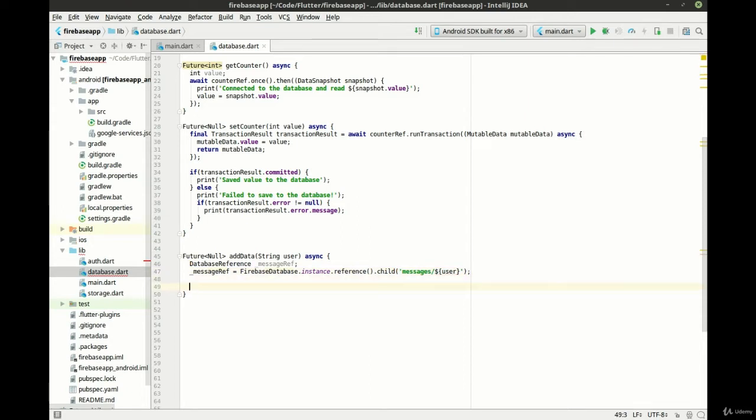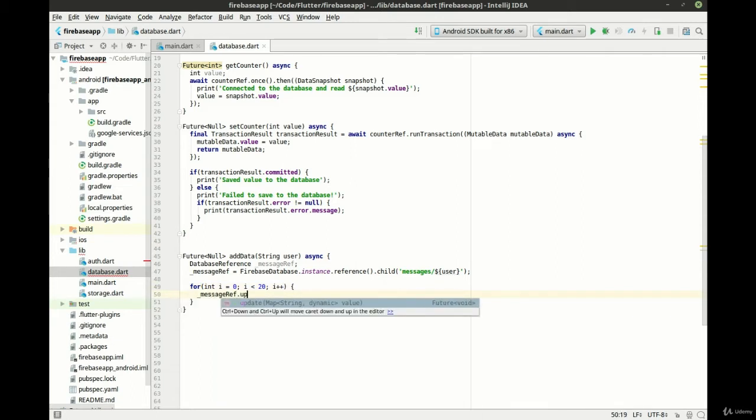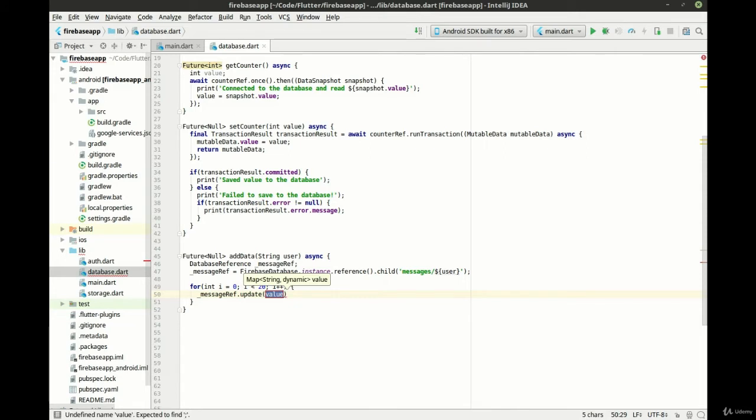Now in here, what we can do is we're just going to add some data. So we're going to say for int i equals 0, i is less than, let's say 20. And we're just going to add some data in here. We're going to say message ref.update. And we want to do a string. So we're just going to put a map up there, basically, is what we're doing here.